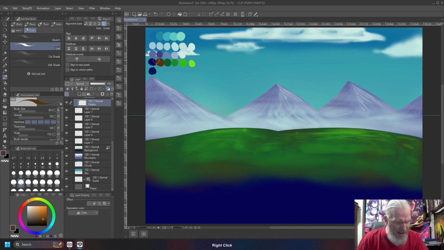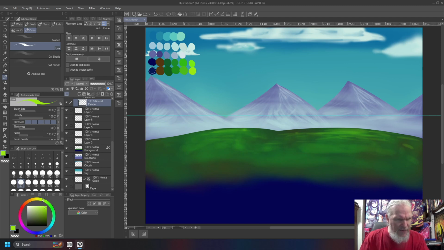And we're going to do the same thing here. We're going to hue shift this a little bit more yellow. And we're going to hue shift this here again. A little more yellow. Hue shift a little more yellow. Doesn't have to be a big deal. You just want to get it a little bit more to the yellow side there.